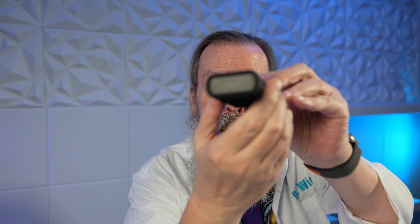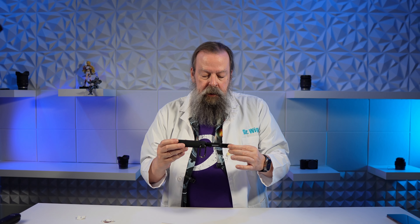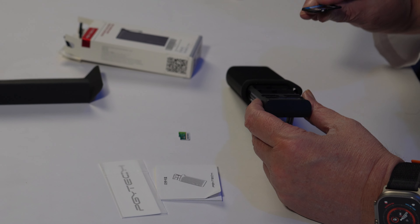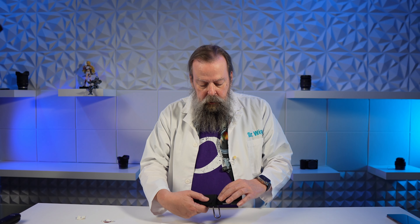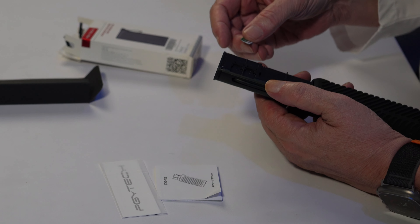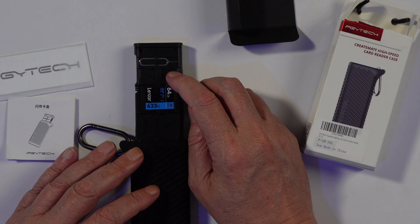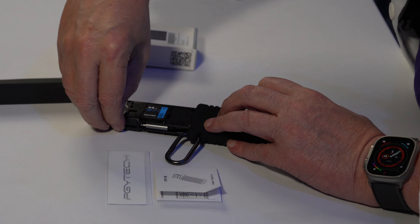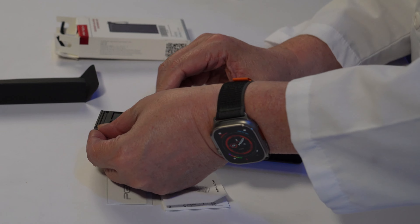The cool thing is it comes in a rubber case, and the rubber case gives it IP54 — that's dust and water resistant. On the bottom it says 'press' — when you press it, out pops the little case. It's a case for carrying your cards. I just happen to have brought a couple: I have full-size SD cards and it will hold two of those on each side. On this side there are four slots for micro SD cards, and over here there are two slots for nano SIMs. I'm an iPhone guy so we don't have SIMs anymore, but they even give you the little pokey tool for popping a SIM out.